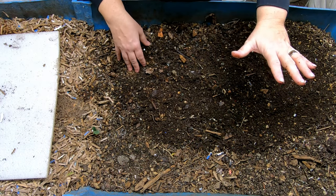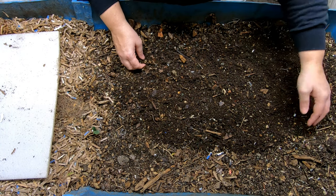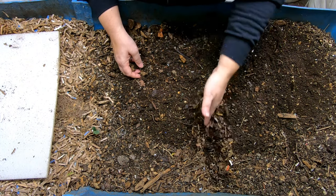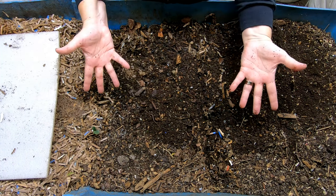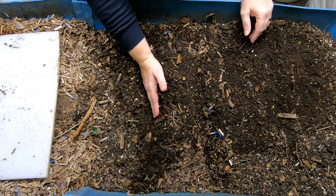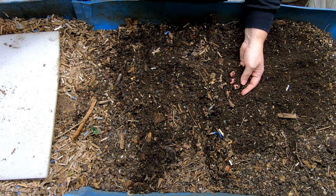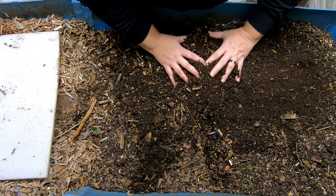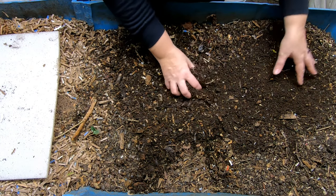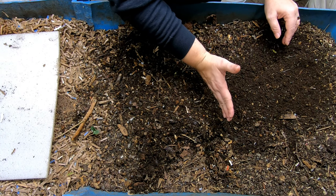And so what I did was I started at this end of the bin and put the food and the bedding, let's just say there. And then the next time I came in, I put food and bedding here. And then the next time I came in, I put food and bedding here. Eventually, after it builds up a little bit, you get all the way to the end, and then you start back. So once we get done looking at this, then what we do is we will harvest a little bit of this and scoot everything over towards the more finished edge.